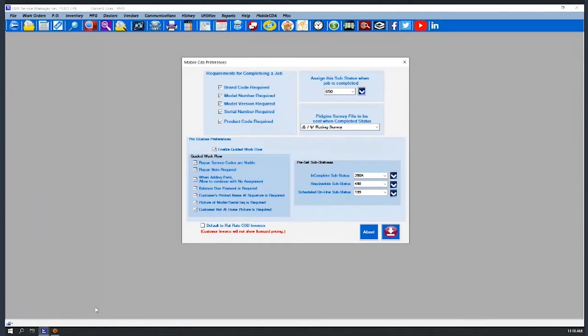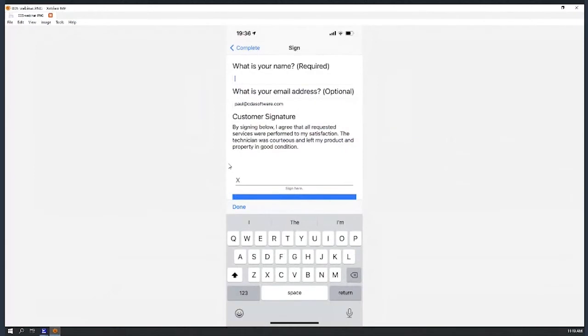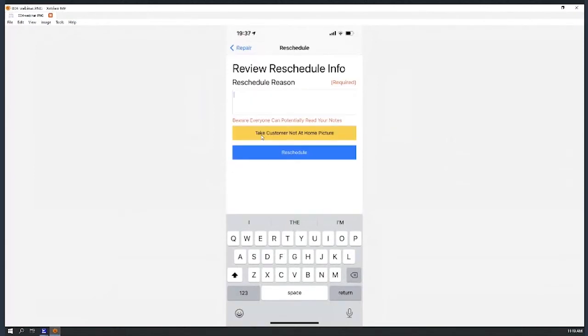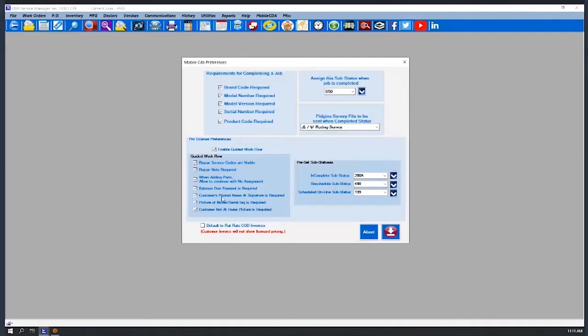So I do want to point that out. That's going to be right here. Take a picture of the not at home, and we'll get into that when we get to the mobile demo. So for a reschedule or a complete and an incomplete, we're going to make it mandatory that they take a picture of the not at home and the serial number. So that's what those two are for.